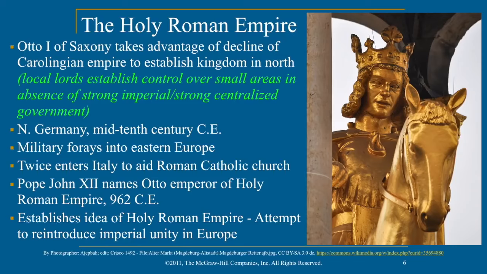As we talked about in chapter 16, after the fall of Rome, there isn't really any central emperor, there isn't really any leader that many people in the former Roman Empire could look to. Byzantium was very far away in Anatolia. Most of Western Europe was left to fend for itself under these local regionalized rulers. And under Otto I of Saxony, after his defense of the Roman Catholic Church, he is named the Emperor of a Holy Roman Empire, which took up a large section of Central Europe.